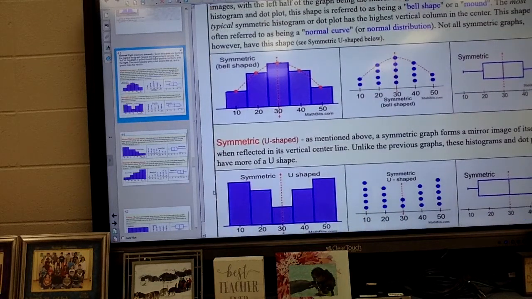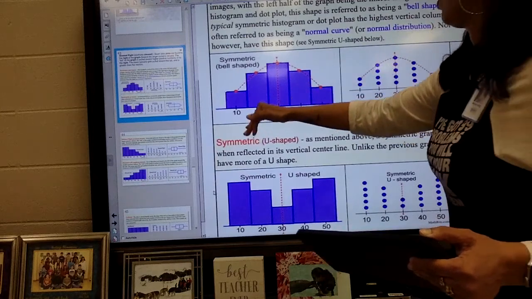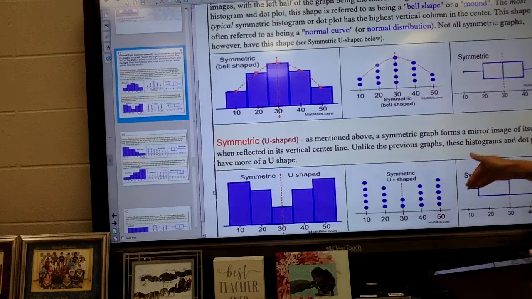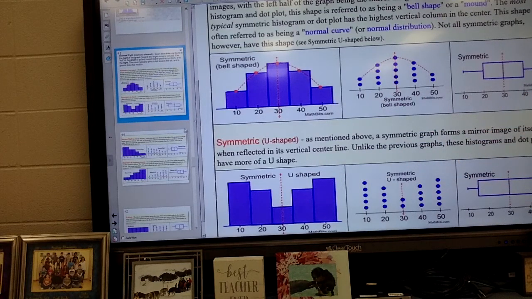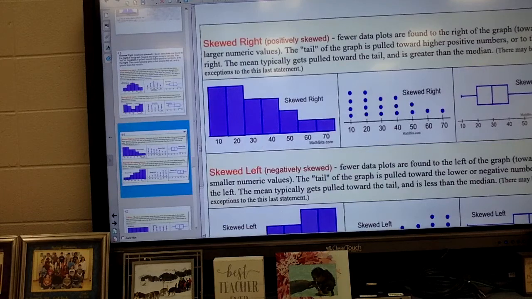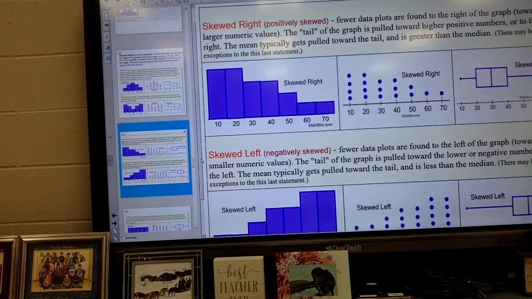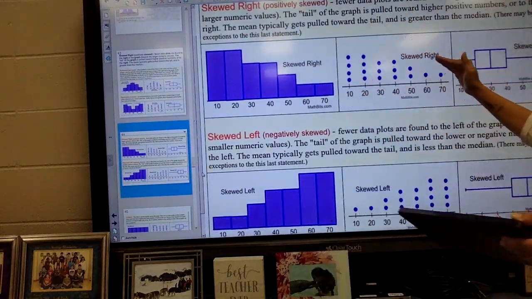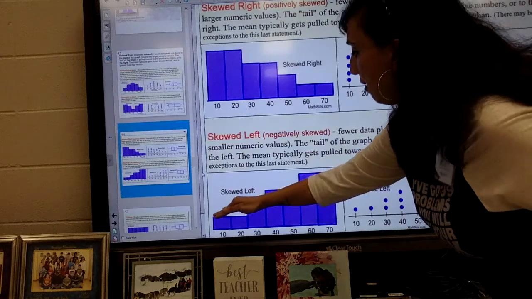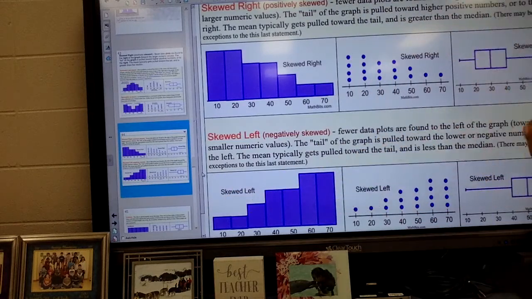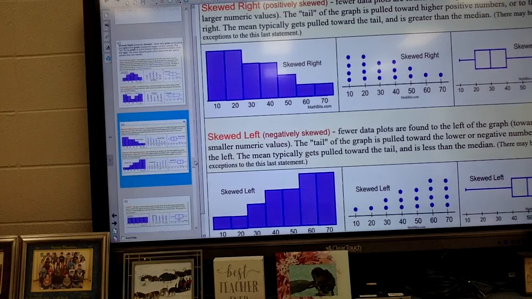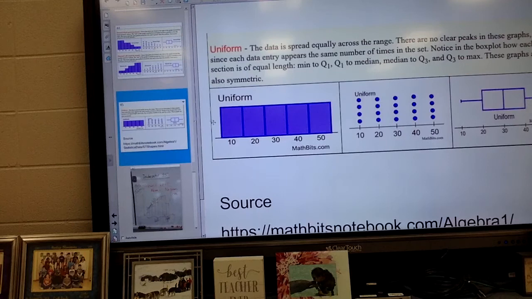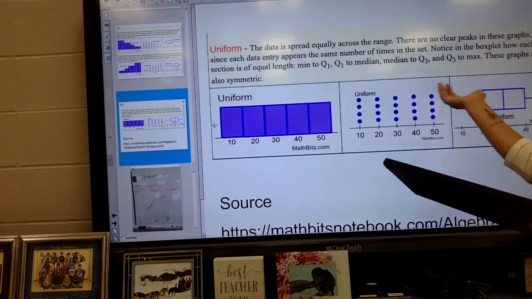Symmetric, look. This is for that line plot that we had just done. This is for the histogram that we had done. You also have U-shaped, which go down and up. Again, this is skewed right, just showing you these so that you have a better idea about data distribution. This is skewed right because the tail end will go here. This is skewed left. And then you have the uniform ones also, which are absolutely the same.